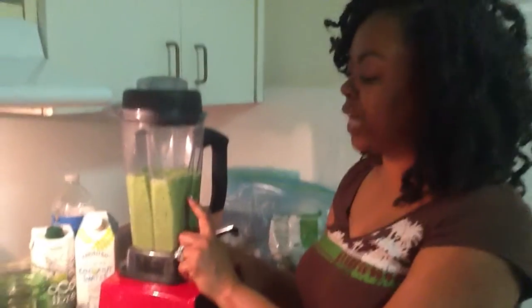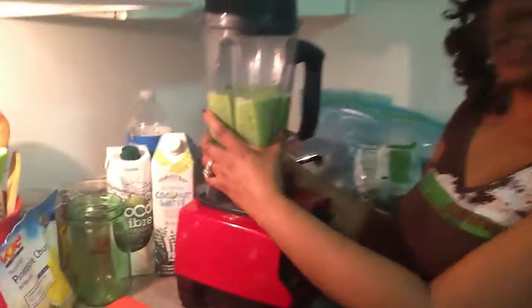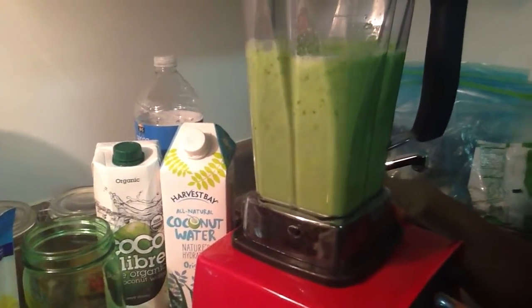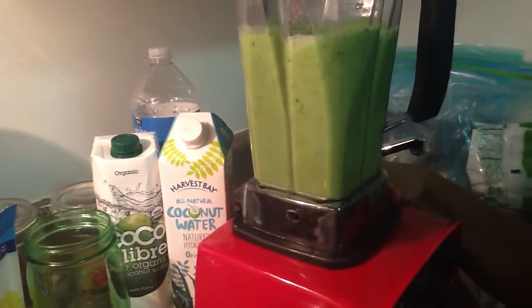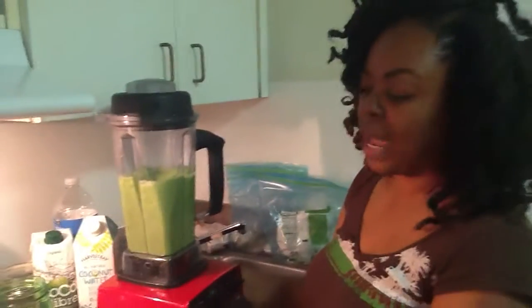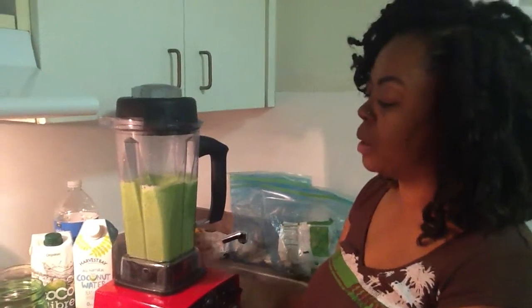All those little green flakes you see in there, you want that completely smooth, so it's a true smoothie. You don't want to be tasting bits of greens in your smoothie. Okay? And like I say, this is just the one my son likes, but you can add whatever you like to it. I'm going to make a couple more.